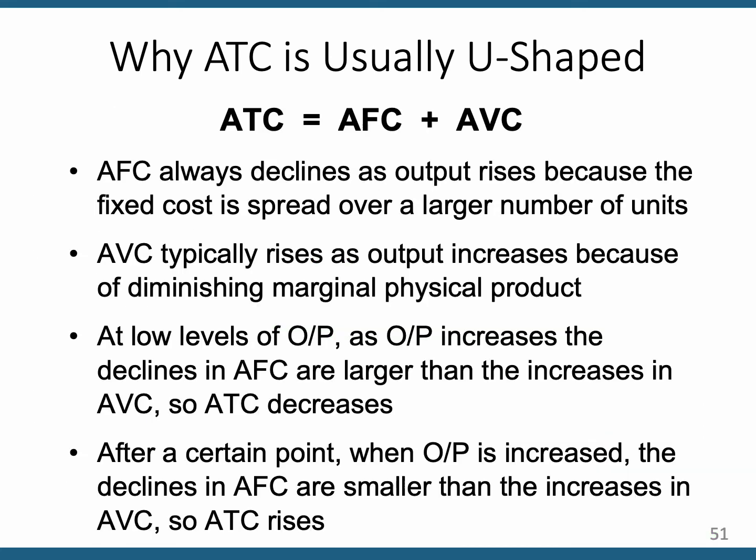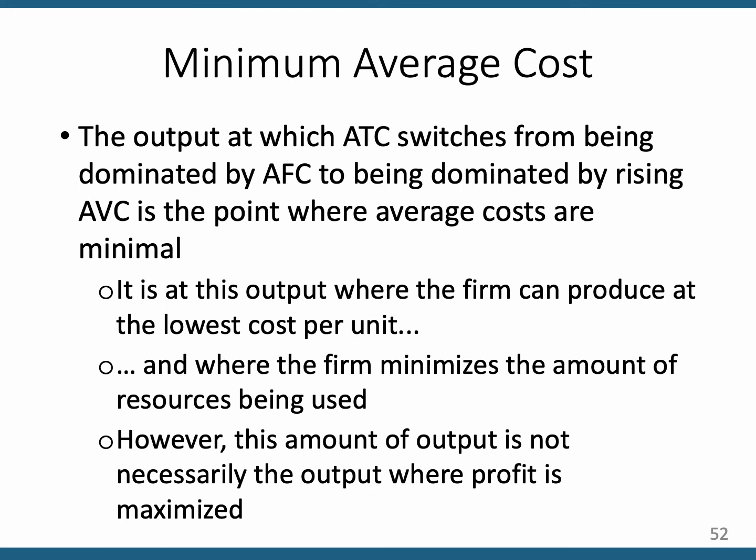Now, what I just explained about the shape of the average total cost curve is explained here as concisely as I could type it. And so you can take a look at this slide to remind you why average total cost is a U-shaped curve. This slide is explaining the point where you reach efficient scale, where average total cost stops declining and starts to increase. And again, explaining that this is not necessarily where you want to produce. It's where profit per unit is maximized, but we don't know if it's where total profit is maximized.